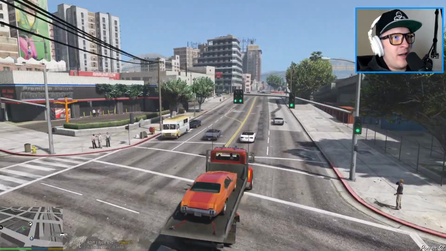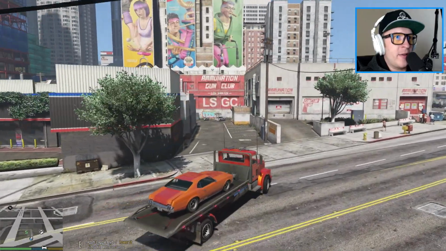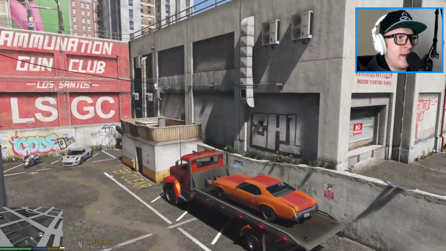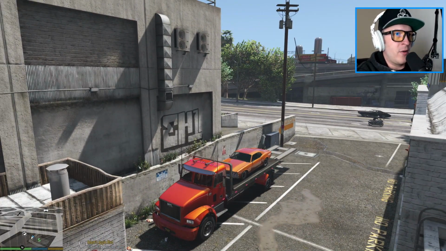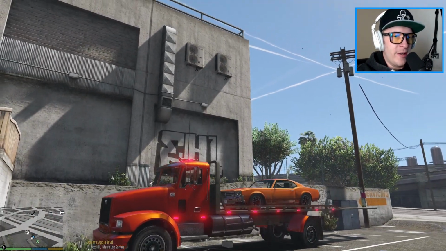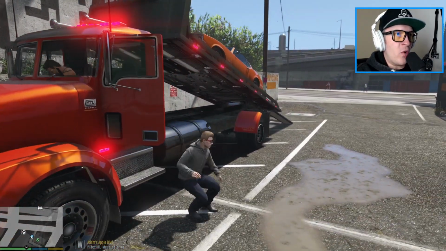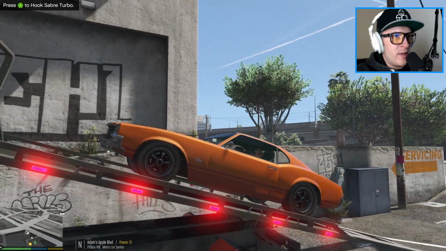Alright, we're gonna pull in on the left hand side right here. Let's take this left. There we go, we're gonna unload the vehicle. Perfect. There we go, just like that. Let's open up our ramps. Here we go. Alright, let's lower the back of the truck, and let's try and do it nice and easy. There we go, just touch the ground. Alright, Tony, let's go. Let's unhook the Sabre Turbo.